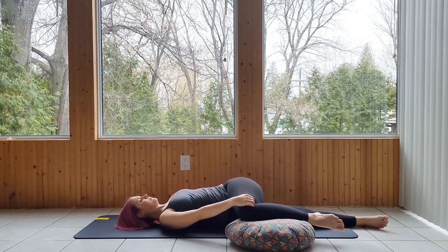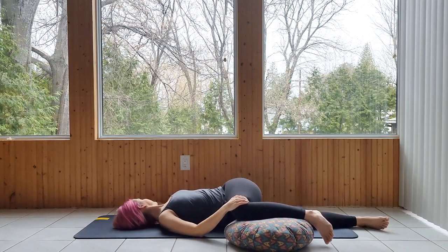side in a reclined twist, allowing the leg to rest on the cushion. Try to keep both shoulders grounded in this position. Gazing over your left shoulder, deepen your breath.